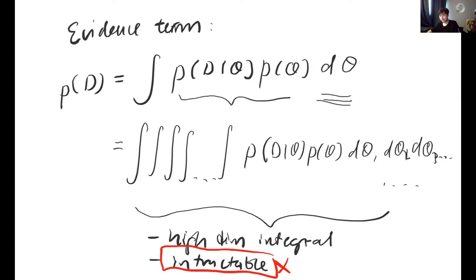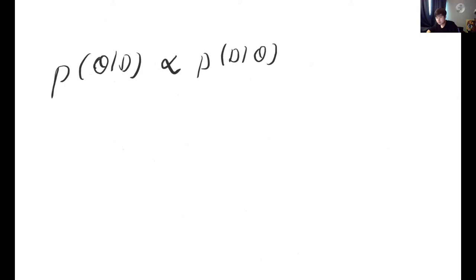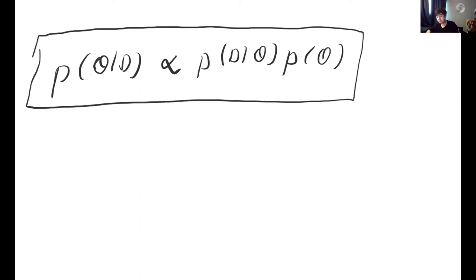So this means that whenever we talk about the posterior, a lot of the times we need to talk about it without the evidence term. Now, it's still not so bad because the evidence term, if you recall, doesn't depend on your parameter set. So a lot of the times when we talk about the posterior, we are talking about just the posterior that is unnormalized, in the sense that it is proportional simply to our prior times our likelihood. This is what we are interested in for the most part in most applications. And later we shall see that MCMC is suited for this application because in MCMC, we do not need the normalizing constant.